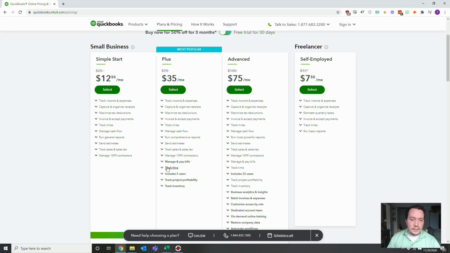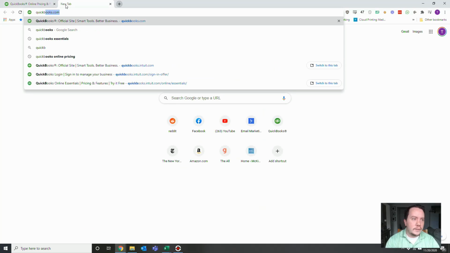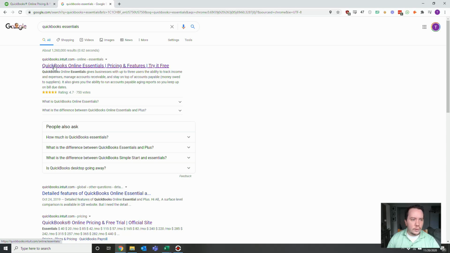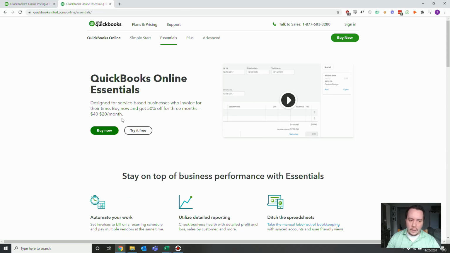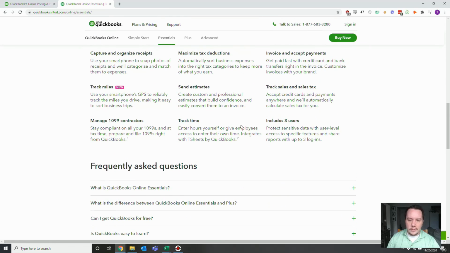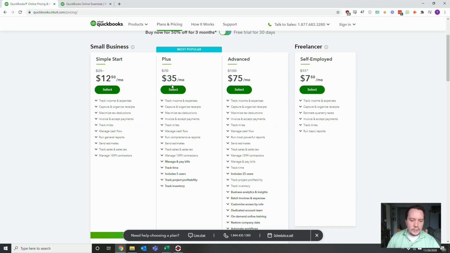And so maybe track time is like the real thing that you need out of your accounting software. And so you see it for the Plus. But that $70 is a bit more than $25 just to track time. But it's called QuickBooks Essentials. So if you just Google QuickBooks Essentials, the first link will be for QuickBooks, and it'll be $40 a month, and you can buy it right here. So basically you get to track time and you get 3 users, and that's a very popular one. I don't know why they hide it from you, but probably because they want you to get the Plus version. But you don't have to pay the $70 price. And so I highly recommend the Essentials.